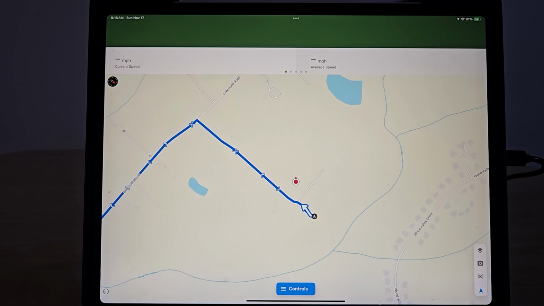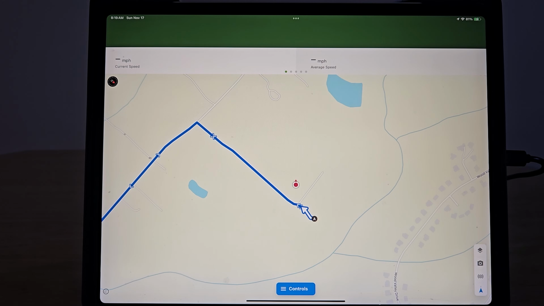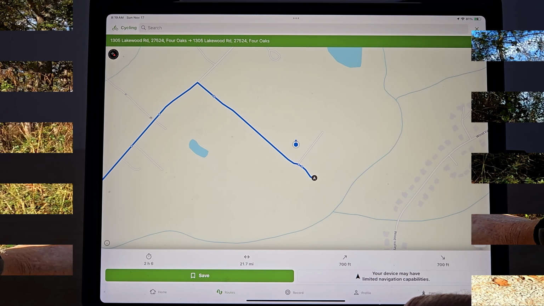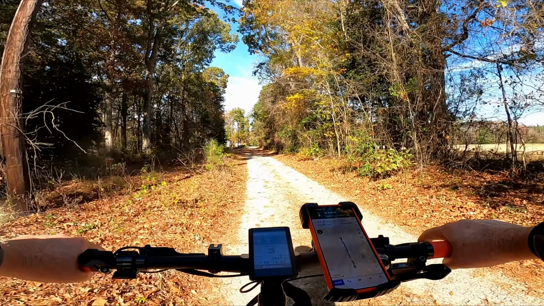In 0.25 miles, turn left onto Lakewood Road. And there you go. You're going to start getting your voice navigation right from the very beginning. Of course, your Android voice is going to be a little bit different than this, and the orientation might be just a little bit different. Let's go ahead and close that.